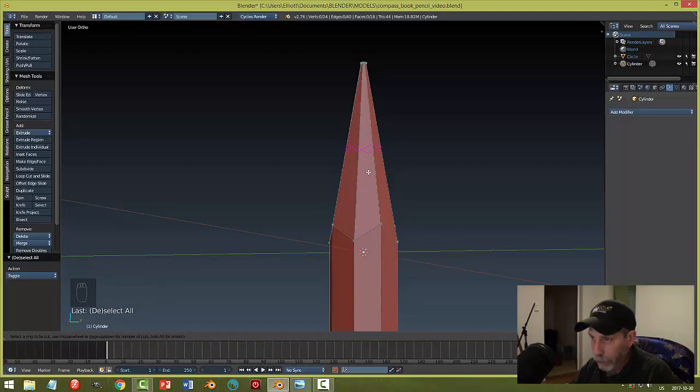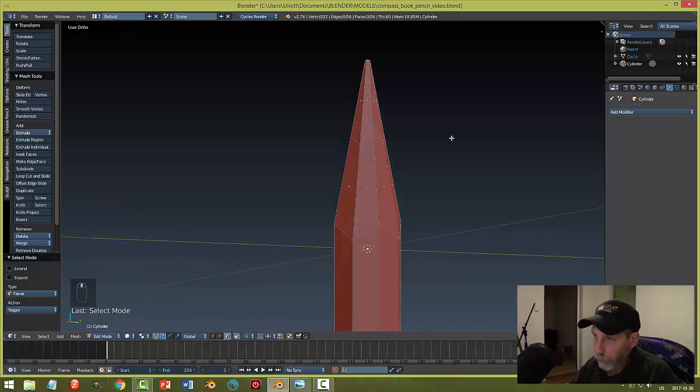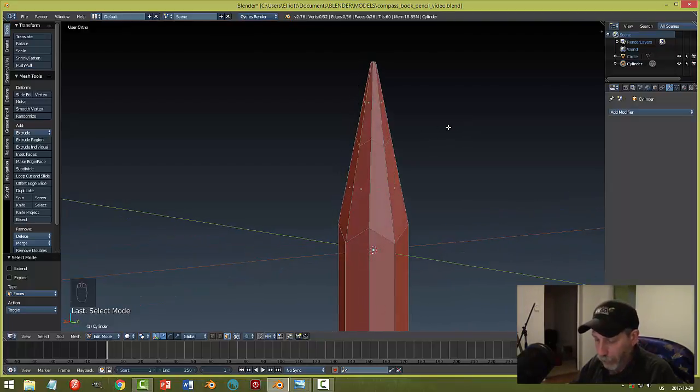Now, I'm also going to add an edge loop in here, Control R, and it's going to look really weird. It's not going to look like a straight line because of what I've done. I'm just going to do this, and I'm deselecting now, and I'll go into face select. It's going to show where the lead of the pencil would be, and this would be the pencil part, and then the other color. I'm not putting any materials on this, but I want it to show up a little bit, so I was thinking I could select all these polys and maybe scale them in a little bit, and you might see a bit of a difference between those areas.